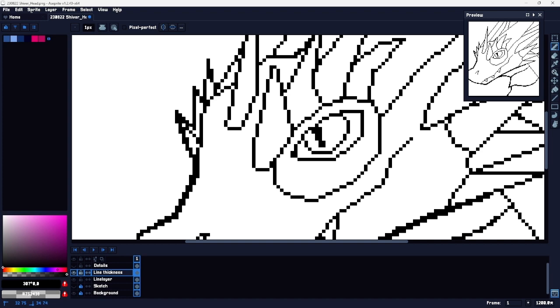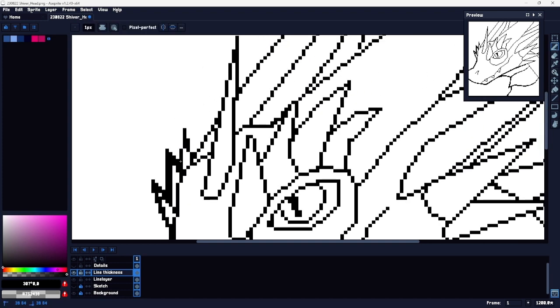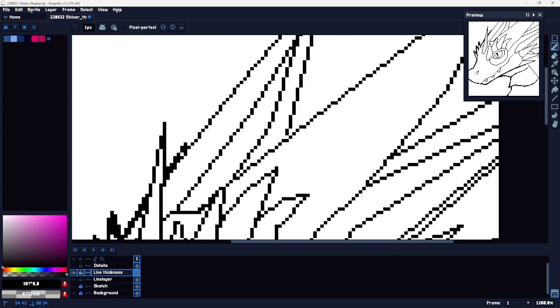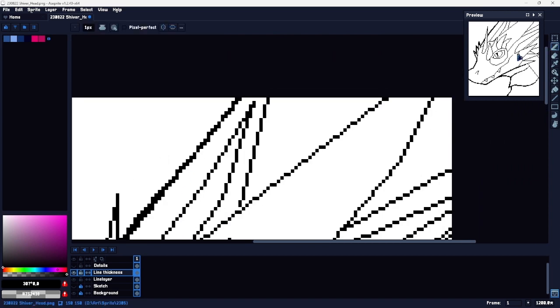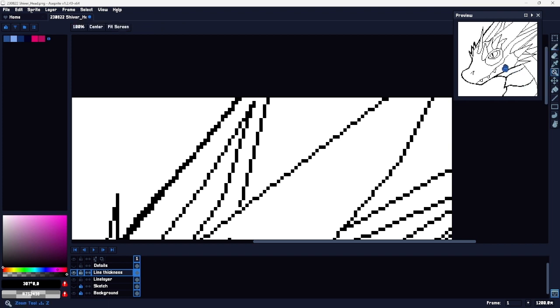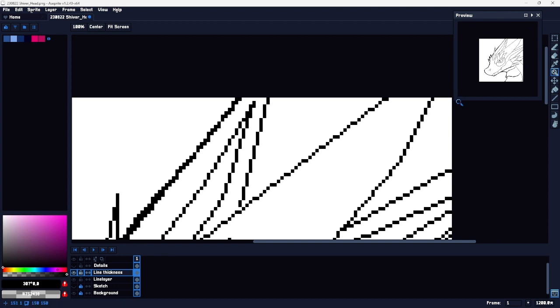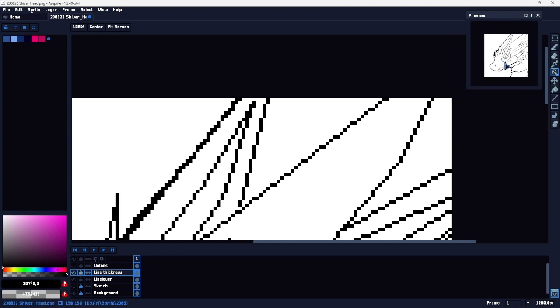Pull that up, and just go over it. You can see what it is in the preview. I'm going to see if I can zoom this out a bit. It just looks so weird without his details.